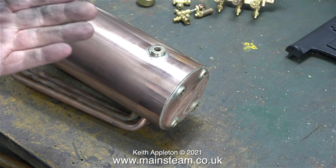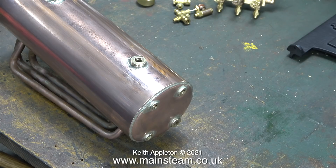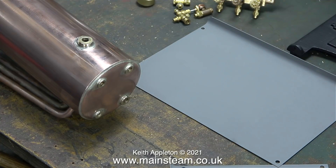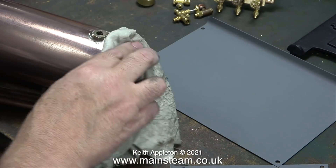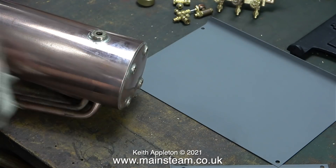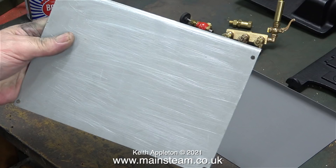This polishing business is a very dirty procedure — I've already washed my hands once, but at least it's beginning to look shiny. I'll polish it some more before I start to assemble the boiler, then it should be okay. On screen now is one of the two boiler side plates. I've only painted them on the inside with some etching primer. I will be fitting some heat insulation to the inside of these plates and I haven't painted the outside yet.